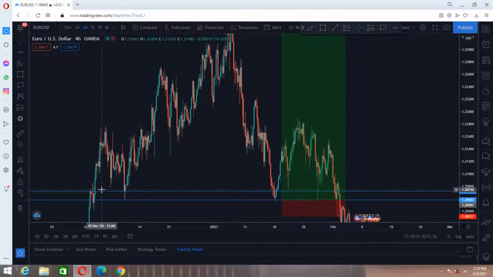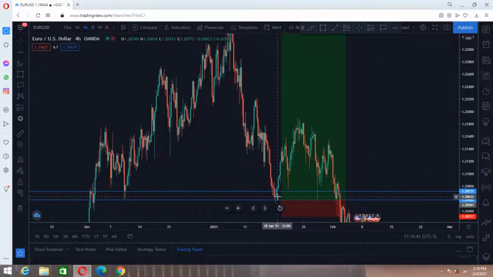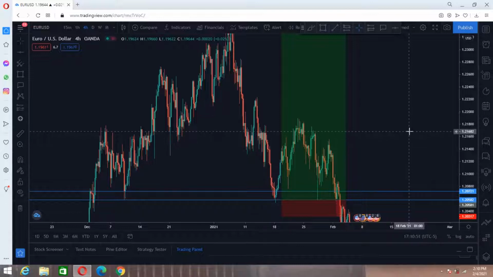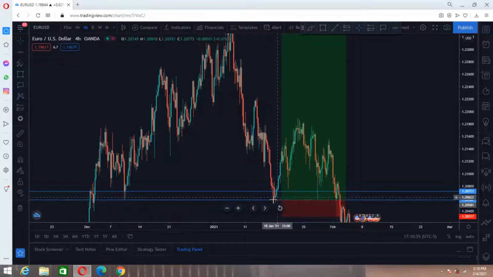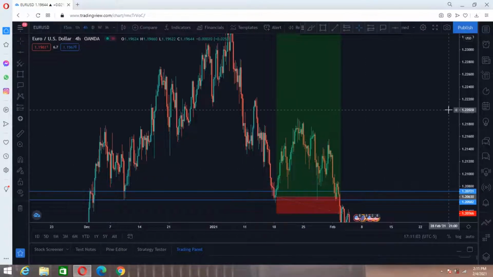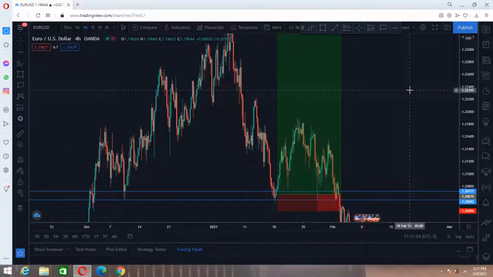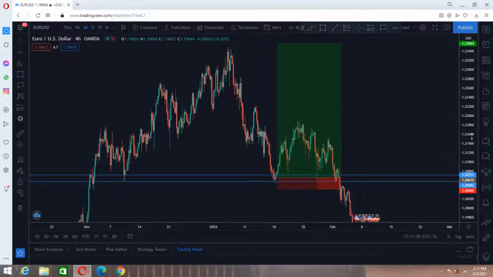The strong support line tests here, goes up, comes back and does another test, then goes to the upside, then it comes for the third time, then after it touches, you see that there is a rejection candle. If maybe you go down to the 15 minutes or the 1 hour time frame, it'll show you perfectly that this is a rejection candle. Then your buy entry is going to be here after the candle closes. As the candle closes, that's when you can put your buy entries, because it showed us a rejection candlestick, and this is the strong zone. So that's when you can go for buy entry. Then it will go to the upside.